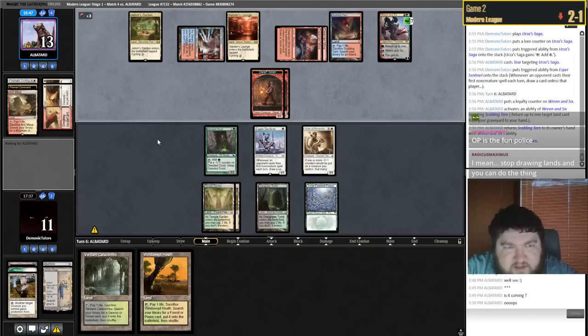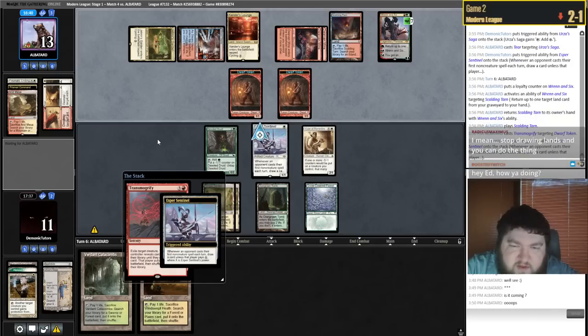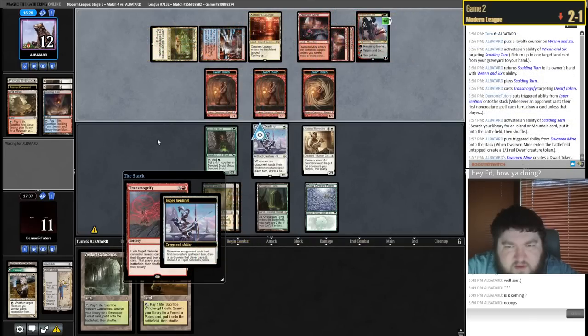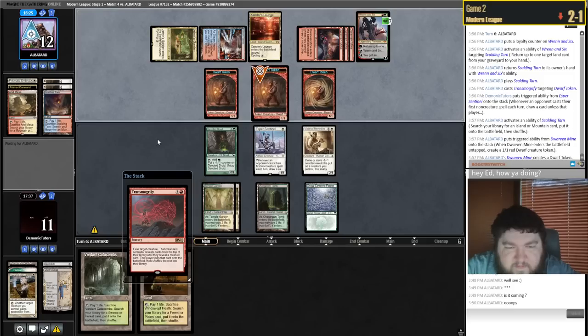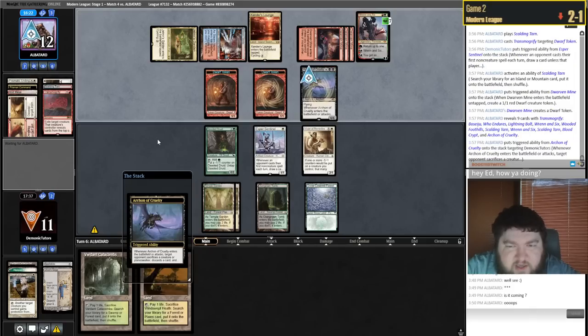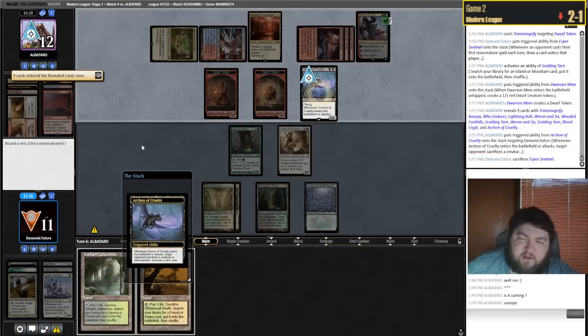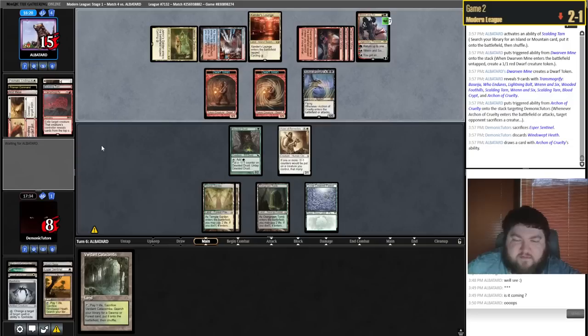Ah, here comes the creativity. No. They're still not going to put us out of our misery with creativity? Come on, one more. Transmogrify? Sure. Boy, do I wish I had an Orvar. Goodbye, Esper Sentinel. You didn't do anything. Get out of here.